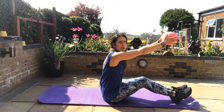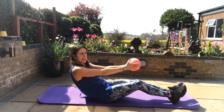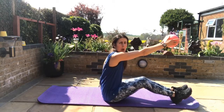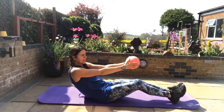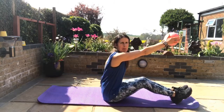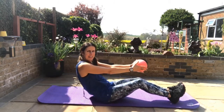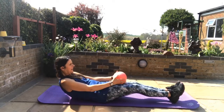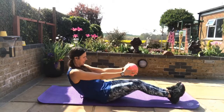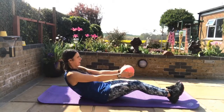So I want you to think about the range of movement, yeah? How far you are coming back. What feels good for you, yeah? Back we go, and then up to the top. Okay, and again, so sink back into that little C curve. Inhale, exhale, and take it to the top. And again, down and through, and then up we go to the top.